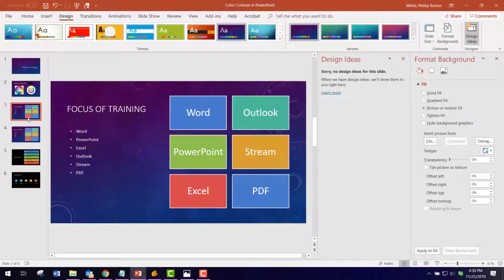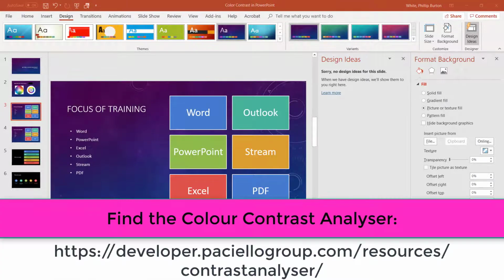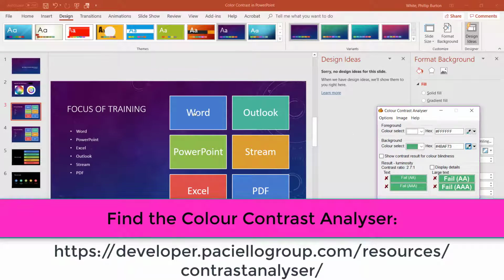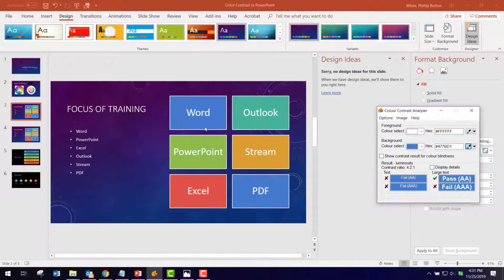And let's come to this slide right here, and we have the purple background with the white lettering on it, which will definitely pass. But what about these again? Let's run the color contrast analyzer. So I click the tool, and I have white lettering, so I don't need to change the foreground, but I'll change the background. So there's that blue. It failed. I think these are pretty much the colors that we started with in our first lesson. And you see each time it's going to fail. And therefore I'm going to have to adjust them every time I change the theme.